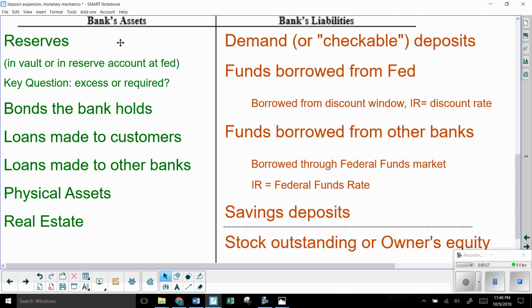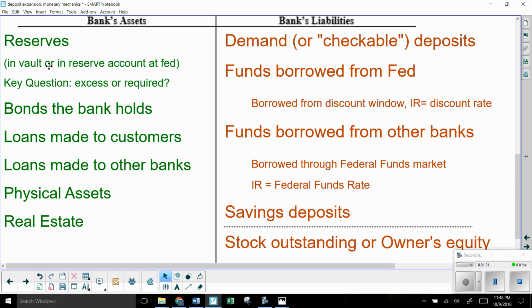What are banks' assets? First and most important, whenever you see a balance sheet, one of the things you're going to see under assets is reserves. That's money the bank holds, and part of it at least, maybe all of it, they're holding in satisfaction of this requirement by the Federal Reserve that says you have to hold on to a certain percent of the demand deposits or checkable deposits that customers put into your bank. And that's an important protection so that if we go into the bank and want to withdraw money that's in our checking account, the bank has a certain percentage of that.